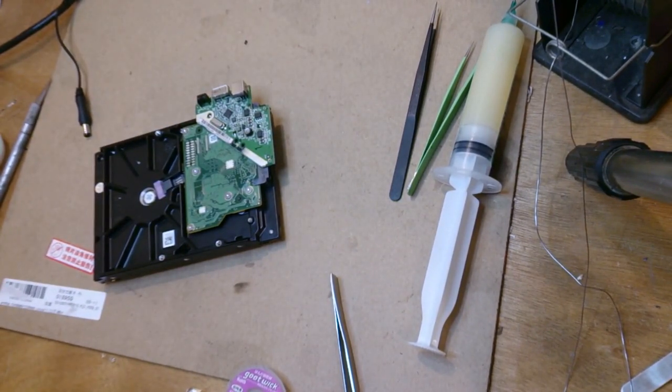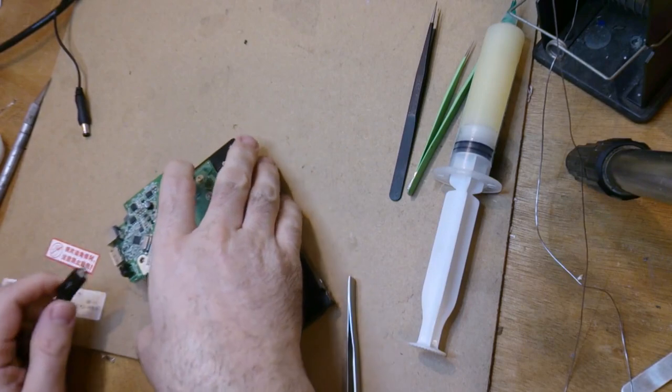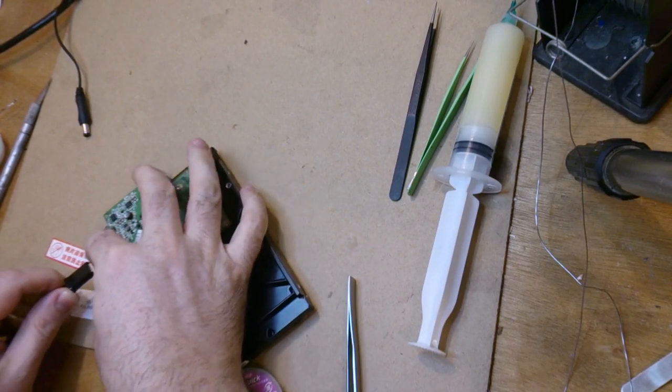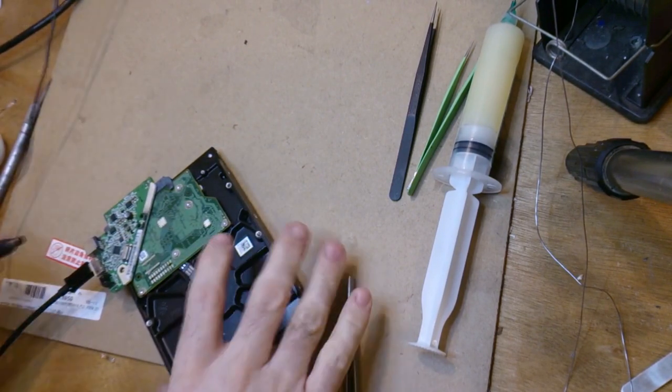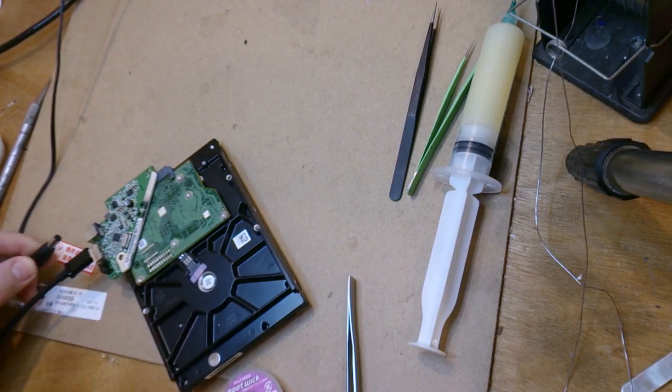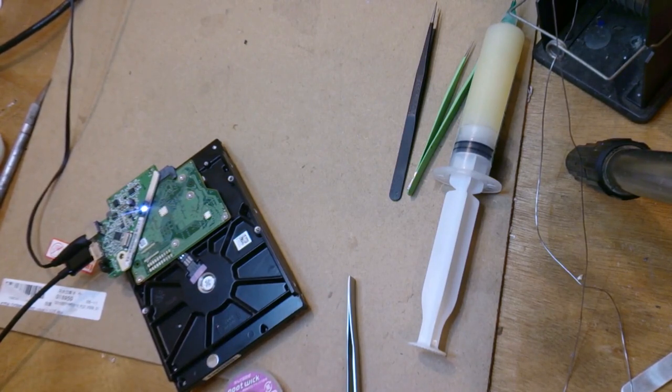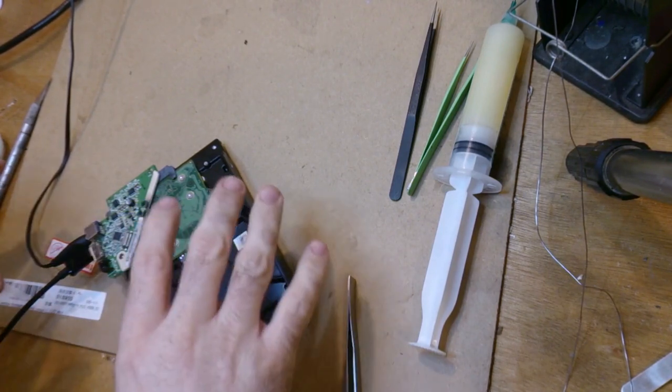If I plug this into a computer with a USB cable, it probably should sustain that light. Oh my god, no, you're not good. Okay, the trick with these is they try to be intelligent. Is that going to still be visible? Yep, okay. I don't have any sufficiently long USB 3 cables, so fortunately you can plug a USB 2 into these compact connectors. Yeah, see, here we go. And I think we have a winner. Yeah, looking good. It's running.